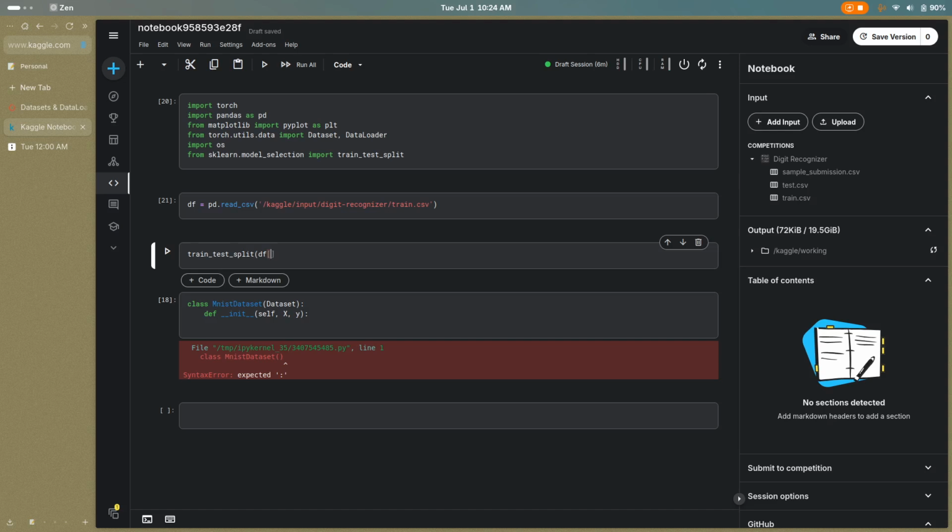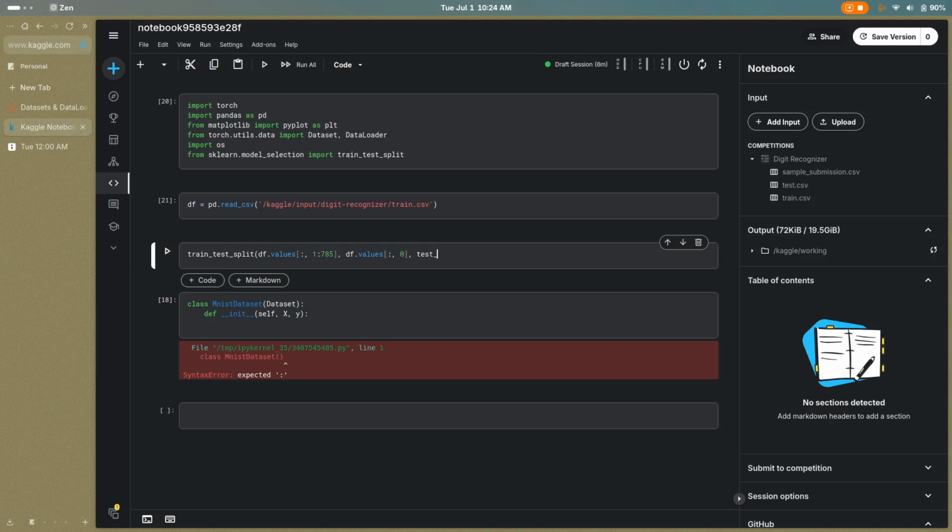So for all of the rows and for all of the pixels, that is our X for our input. Data frame dot values, all the rows and the first column, the label column.